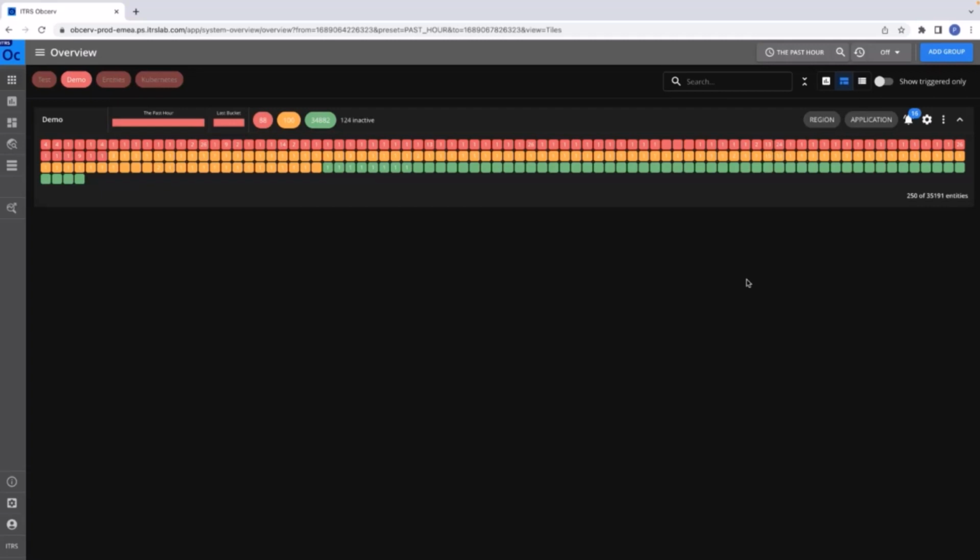So the areas of UI that receive the real-time updates at the moment are the tiles here, which represent entities, these stats for each group which are here, and you will see those numbers updating in real time. The severity timelines that are here, they will also update as and when severity events are received.